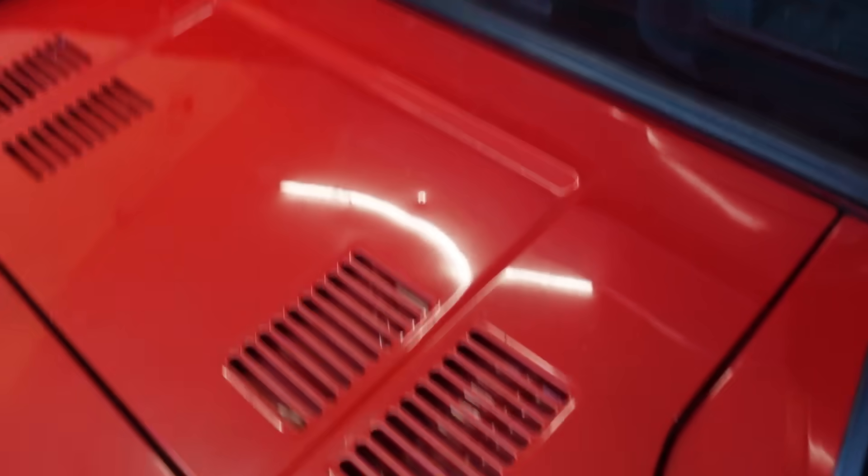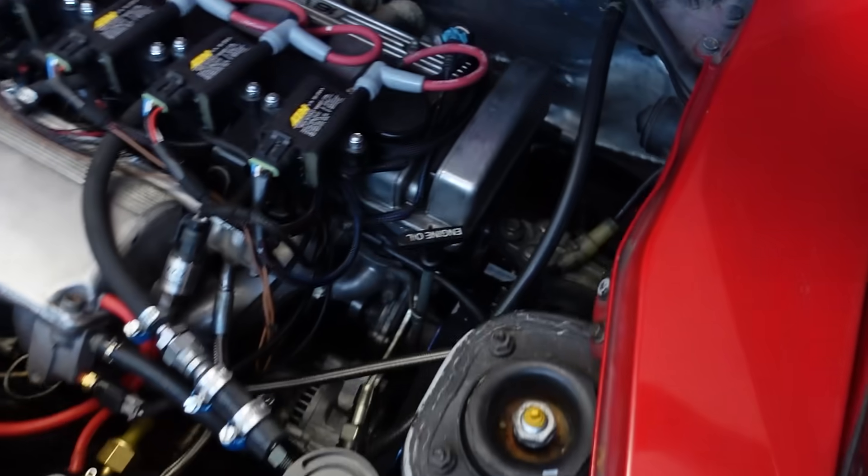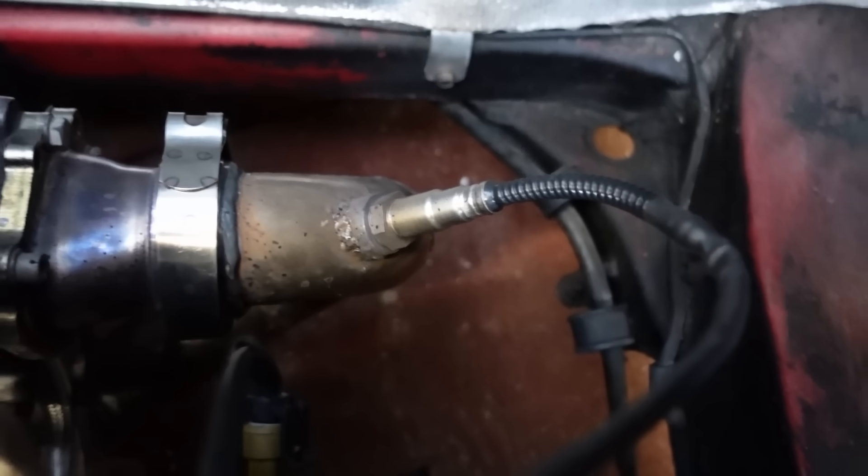The ECU does that for you as well by relying on this. Let me just show you. Let me just get in there. And this right here is your oxygen sensor. As you can see, it sits in the exhaust stream and basically measures the oxygen content in the exhaust stream. It's a bit more complicated. What it essentially does is that it provides a feedback to the ECU. It is telling the ECU very accurately about the actual content of the air to fuel inside the engine, inside a combustion chamber.